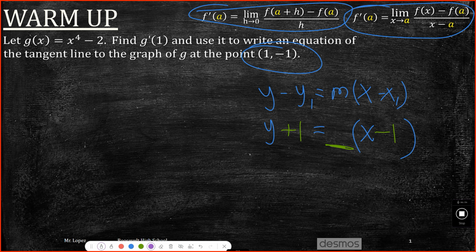So we want to know at a equal to 1. All right, at a equal to 1. So let's use the second definition, because I already know that the second one, I think, is the one I'm going to use. Let's go. Let's use the second definition. So f prime at 1 is going to equal to?